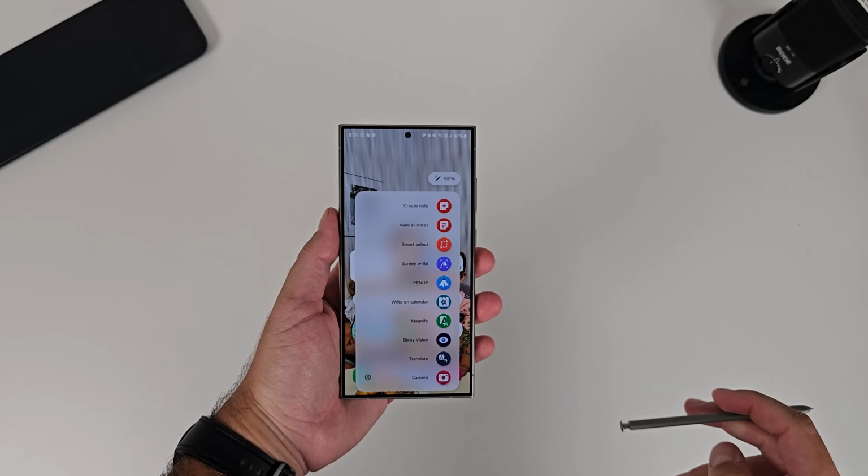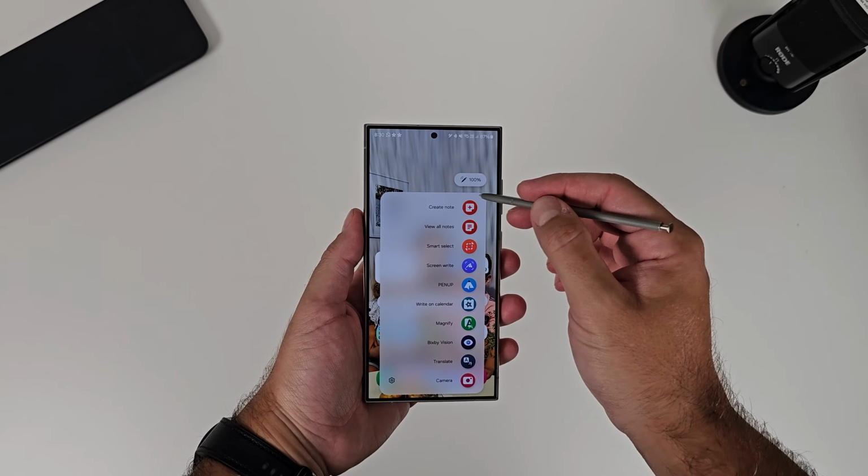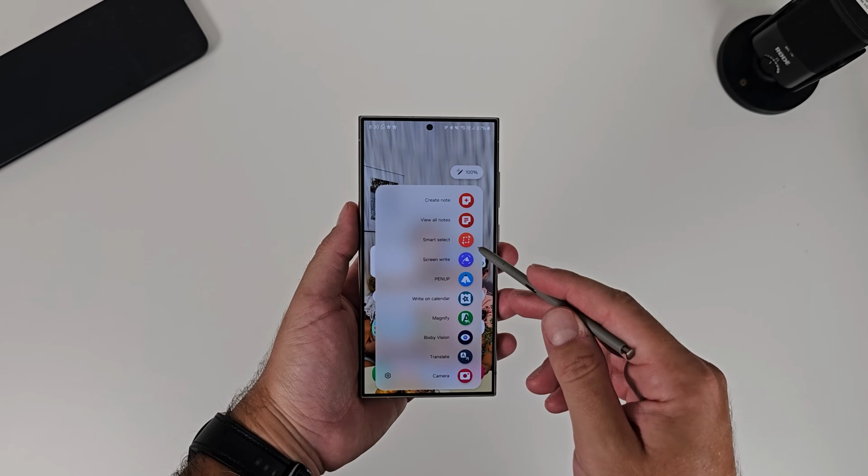Now let's get into the stuff within Air Command that you can actually do. Firstly, and probably most importantly, it's to create a note or to open Samsung Notes. I'll save them for later when I talk about the S Pen and its partnership with Samsung Notes, because there's a lot it can do.